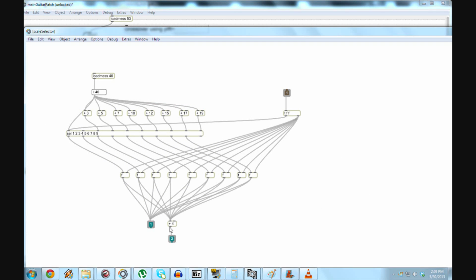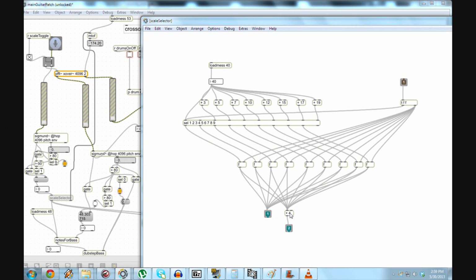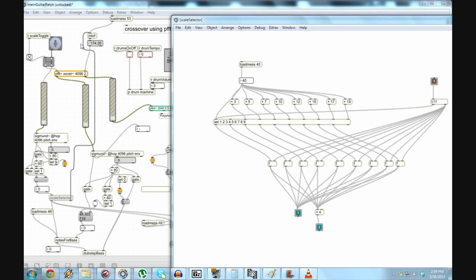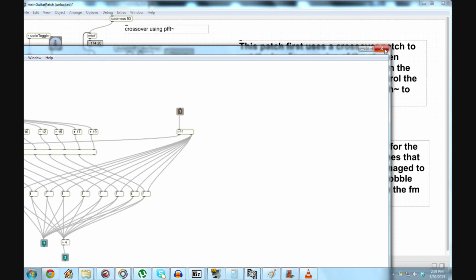One of them is for the root note, and one of them is the crossover frequency. So when it gets a root note, it also gets a crossover frequency by adding 4 semitones, and passes the crossover frequency to the crossover patch, and this way only the specified scale is playable.